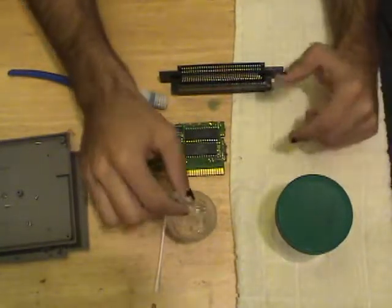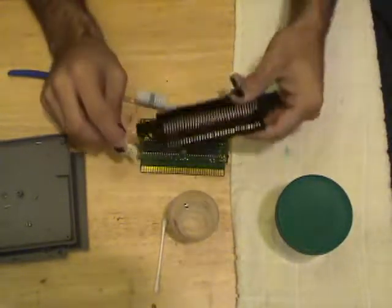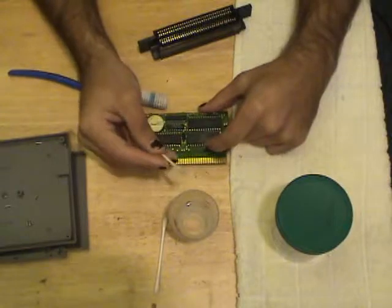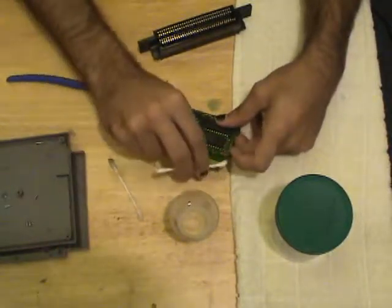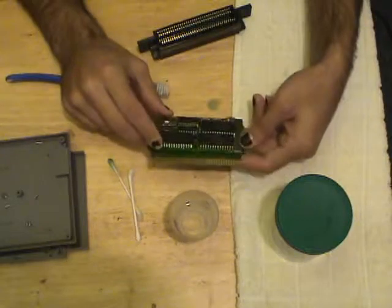If you need to rinse, don't worry about it. I would not soak these overnight or anything like that. You can submerge in water and just flick it off and let it air dry. NES carts, on the other hand, go with a cotton swab or something of the like, and then go with a dry one just to make sure that water doesn't actually leak in. And just really give it a thorough job. There's not much elbow grease involved.